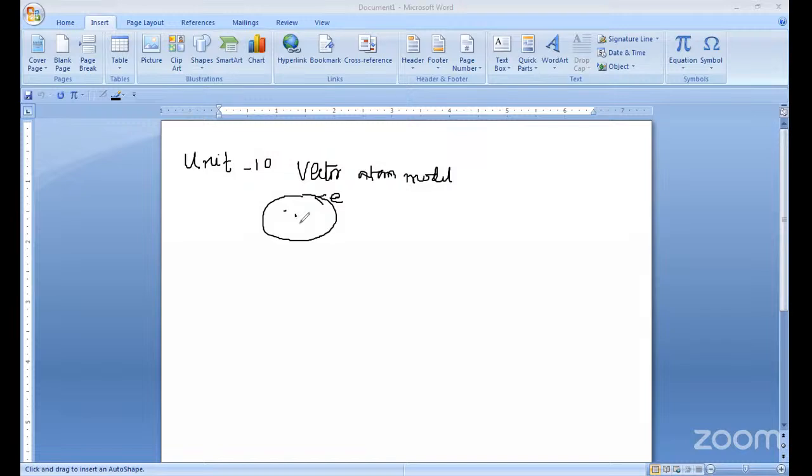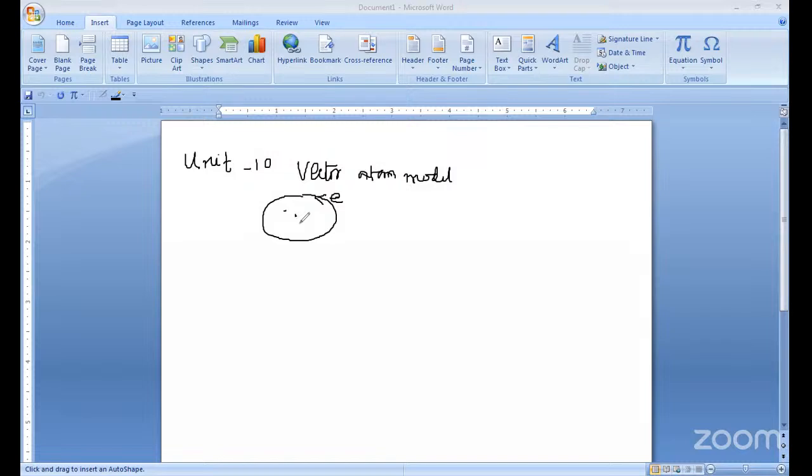Whenever the orbital and spin angular momentum are combined, we are going to see changes in the spectral features of a one electron atom. By considering the spin angular momentum as well as the orbital angular momentum, and combining these two, there are some changes in the spectral features of a one electron atom. How the spectral lines change is what we have to see in the vector atom model.